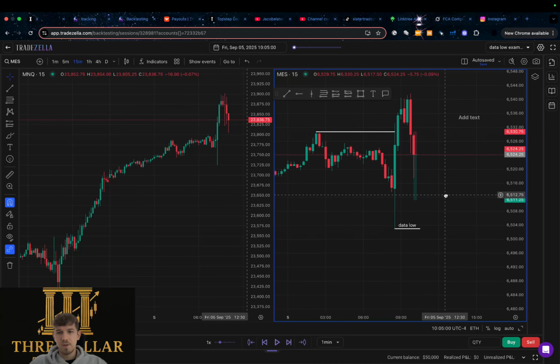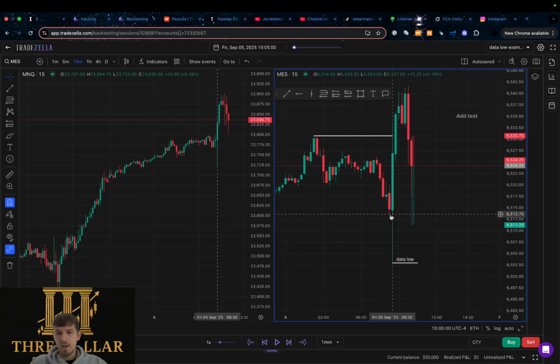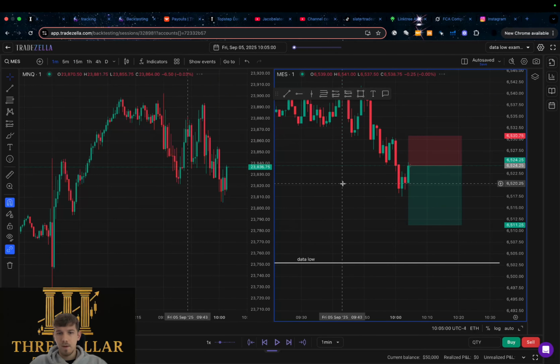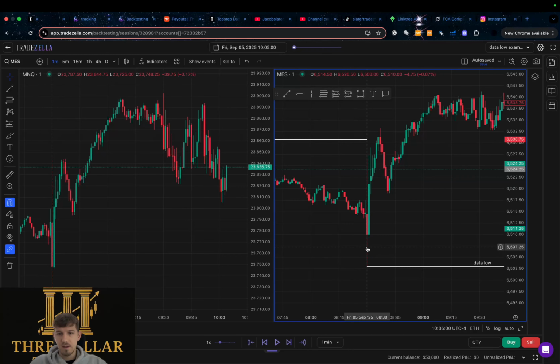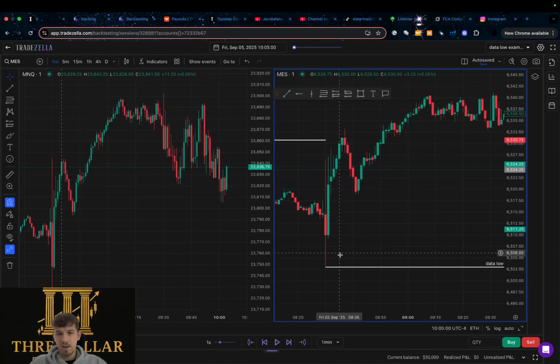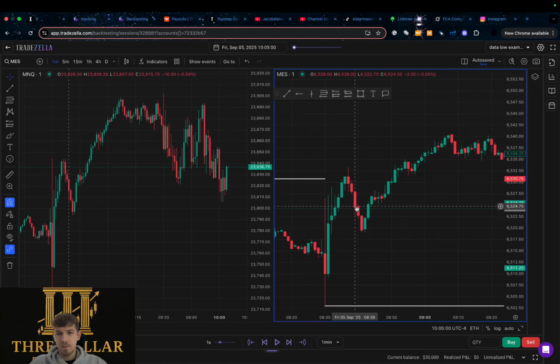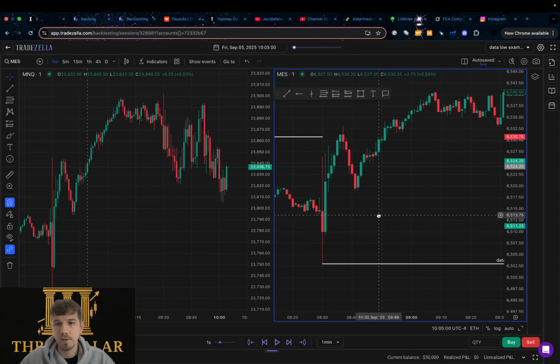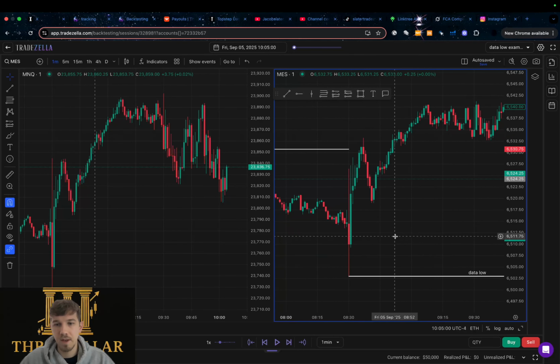So when you're looking at the charts and you see a data low or a high, it'll be a big spiked wick like this. This is how far price actually pushed down. On the 1 minute, it looks like this. So this is a 1 minute data candle. We have a low of the candle and we have a high. Now what tends to happen is you sweep one side of it first before targeting the other side, the opposing draw, which in this case would be the data low.